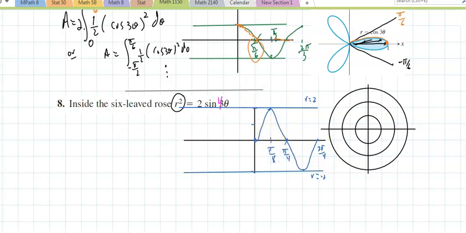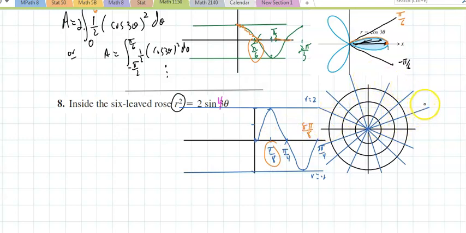So pi over 8, I need to break this into 4 equal parts. Let me show. So what I did, since this is pi, and I need pi over 8, that's 8 pi over 8. So I need to break this into 8 equal parts, or each quadrant into 4 equal parts. 1, 2, 3, 4. This is 1 pi over 8. This is 2 pi over 8. 3, 4, 5, 6, 7, 8. 9, 10. I don't need all of those, of course.